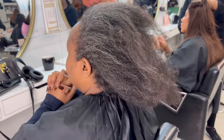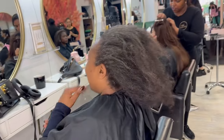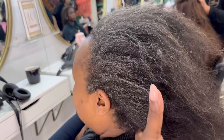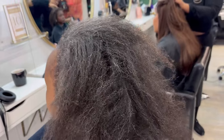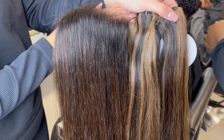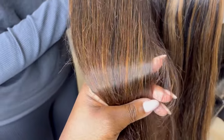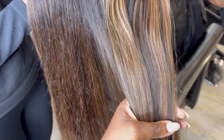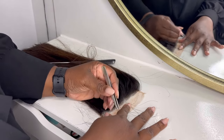At House of Hair we are not known for doing closure installs — we probably do around 10 to 15 of them a month. This beautiful lady wanted a protective style and she wants to completely change her colour. So we used one of our 1B closures, our stylist Shea custom coloured it, and we used two straight bundles in 20 inch in colour 1B. And I would say a colour 6 — it's meant to be a colour 4, but it looks quite bright here. So we custom coloured the closure and had pre-coloured bundles.